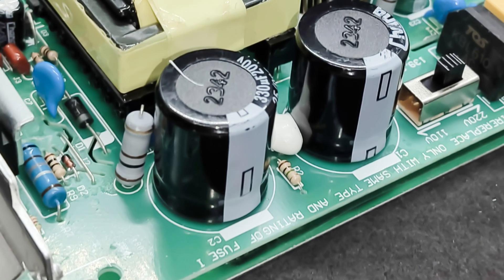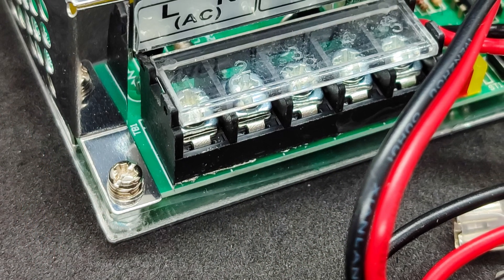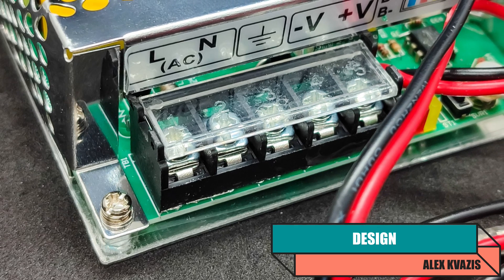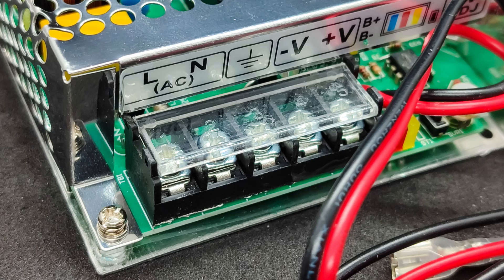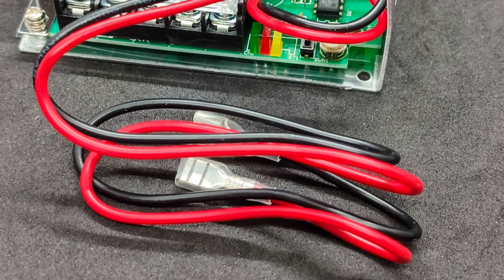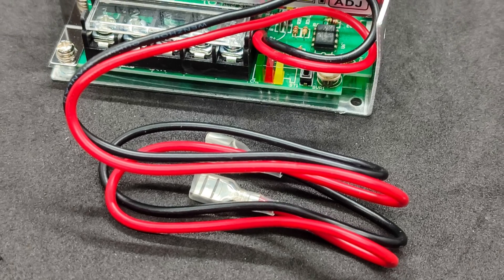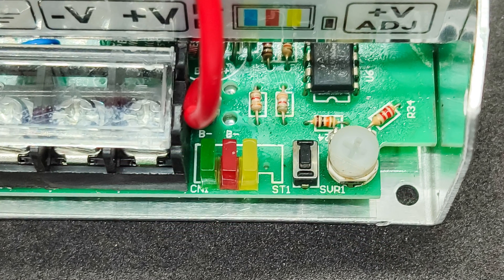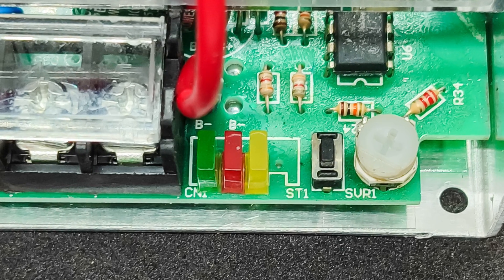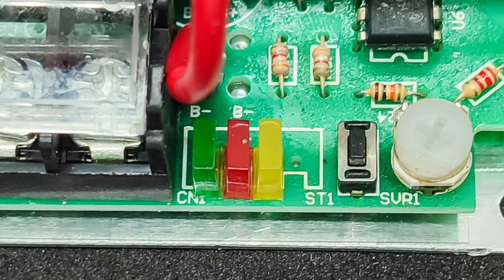A pair of large electrolytic capacitors ensures seamless switching to and from the battery. Structurally, this power supply is not particularly different from ordinary supplies in this form factor, such as those used for LED lighting. There is a screw terminal block with five contacts: incoming phase, neutral, and ground, and outgoing plus and minus. The difference lies in a pair of wires for connecting the battery. I will be using a lead-acid battery left after upgrading my UPS, but plan to switch to lithium iron phosphate in the future. Three LEDs indicate operating mode: red in the center when connected to the network, yellow on the left for battery charging, and green on the right when running from the battery.